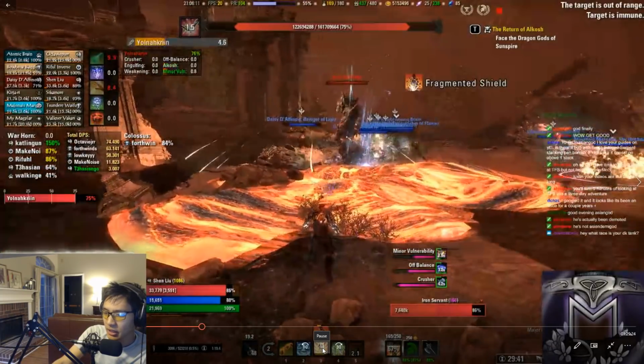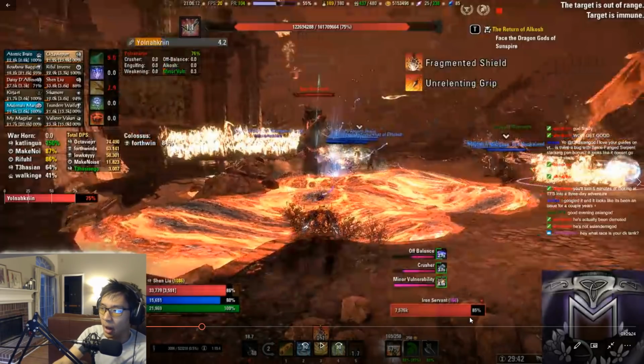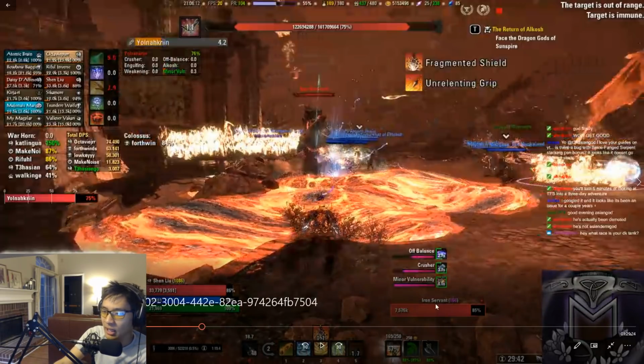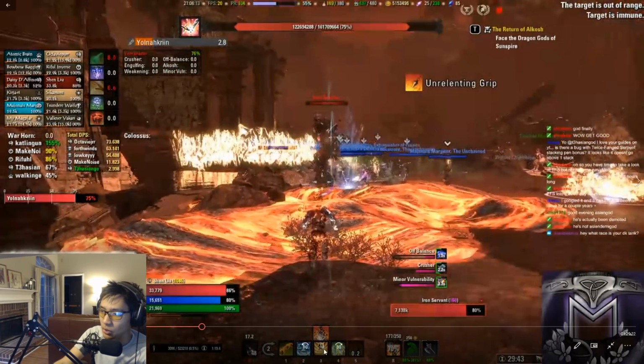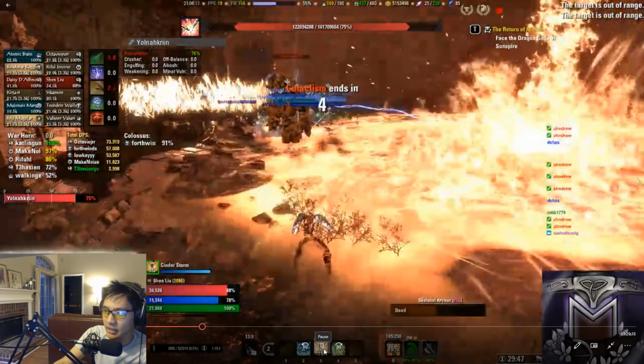Now, the Iron Atronach, as you can see here, has a lot of health. It's about 9, 10 million health or so. Not very feasible to burn it down. However, Yolnahkriin is going to be doing something that's going to help us out here, and it'll also help us out with the lava as well. So once he flies up, you see this giant AoE forming on the ground. He's going to do what's called Cataclysm.